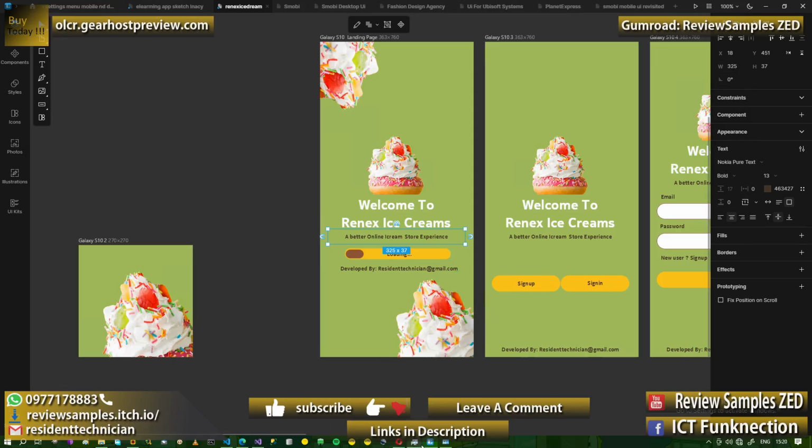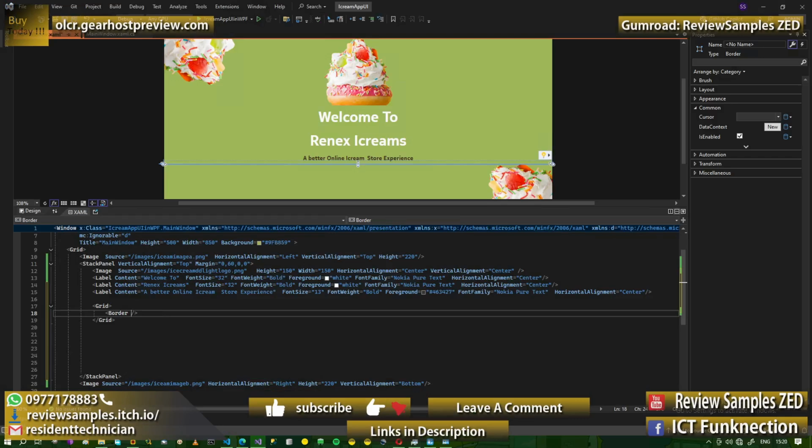Okay, so back here, so say width 325, height 27. Okay, so yeah, that has propagated where we need it to be.